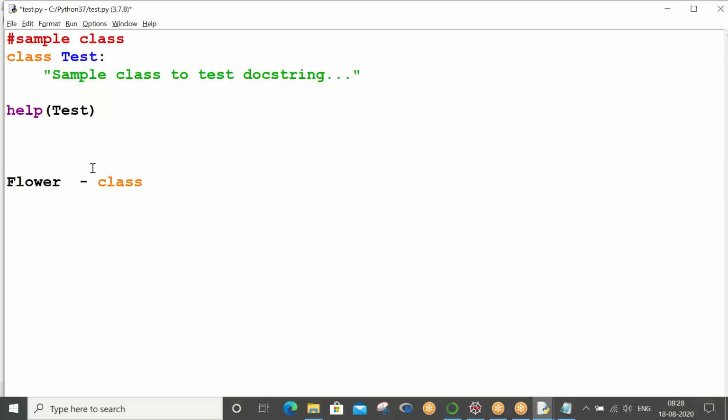So what is that? Let's say jasmine. You can show me a jasmine, but you can never show me a flower in your lifetime. Am I right or wrong? You can show me an object of flower, that is a rose, which is fulfilling the properties of the flower class. What are the properties of the flower class? It has got some good smell. It has got sepal, petal.